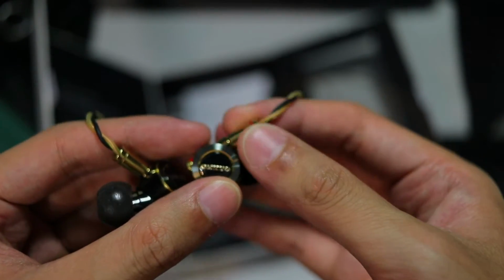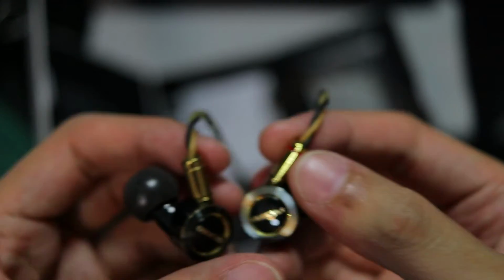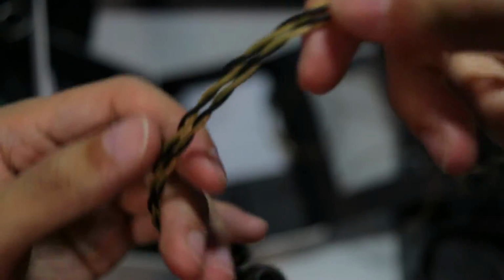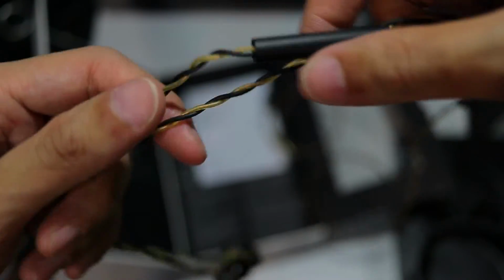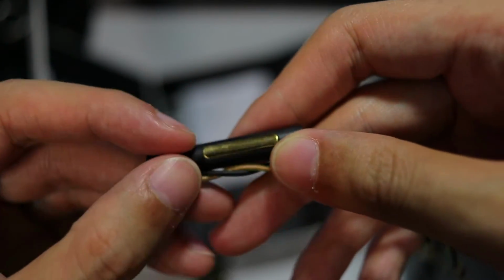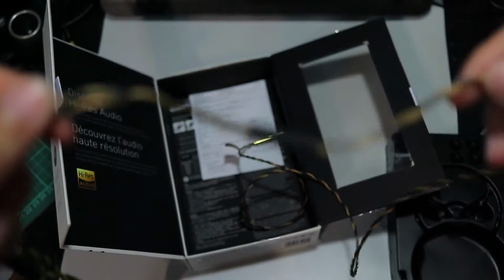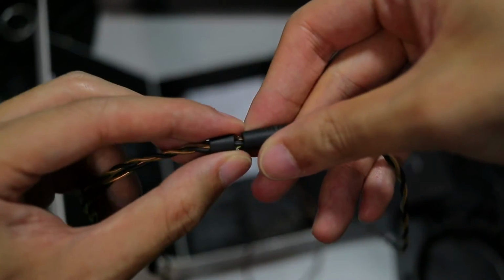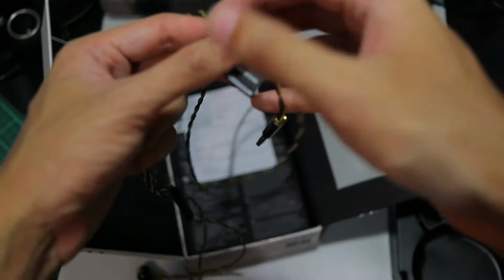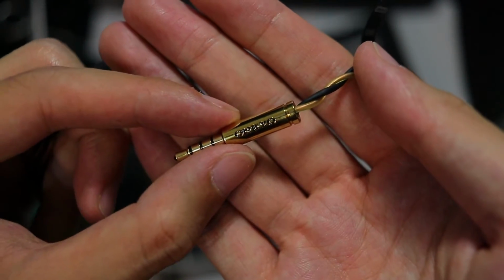This is absolutely an MMCX connection. Color label, of course. One in no color and the other one in red. The cable feels a bit flimsy, so probably gonna have to replace that. But it does come with inline controls that also contain a microphone. Yeah, this is just very flimsy. I'm not confident with this cable at all. That's the Y split or choker, whatever you want to call it. 1.3 meters long. Onkyo, yes. And not a right angle jack.